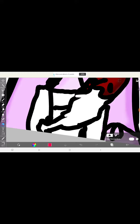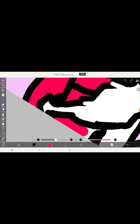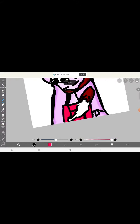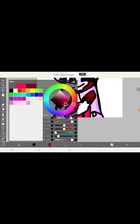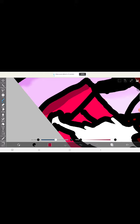So Piggy wears a red dress. Well, this time, we're going to turn her into more of a girly girl today. Not saying that Piggy's girly, I mean, she could be in some segments. But basically, oh hi Pippi. She could be girly in some segments, really. But this time her dress is going to be a bit more girly than regular. So yeah.